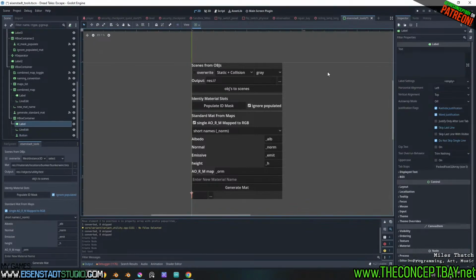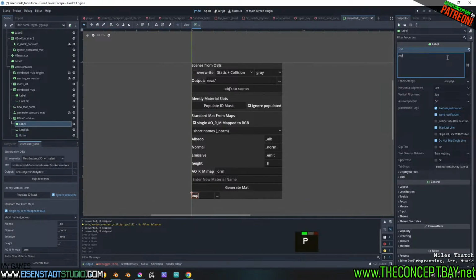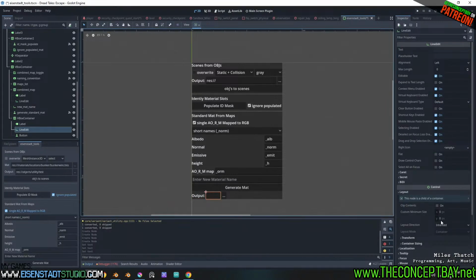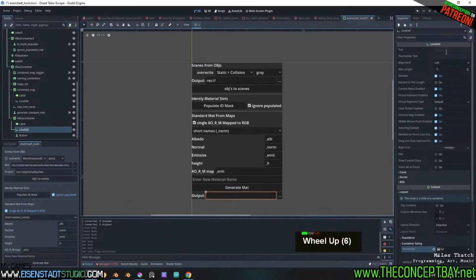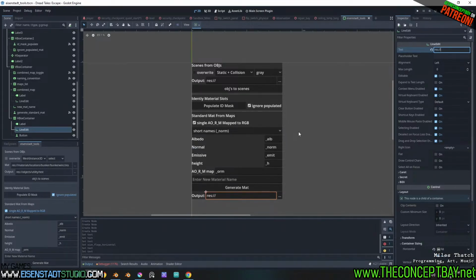The label is output, and then the line edit is going to occupy all the space. Okay, we're going to do res:// there we go. Okay, cool.